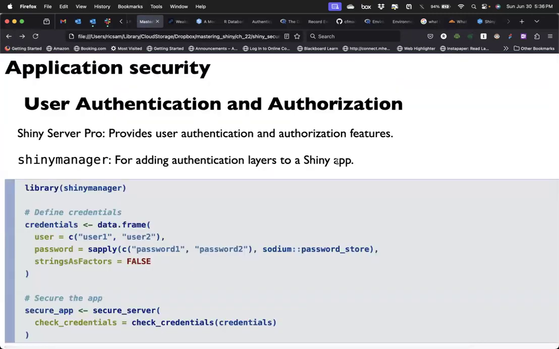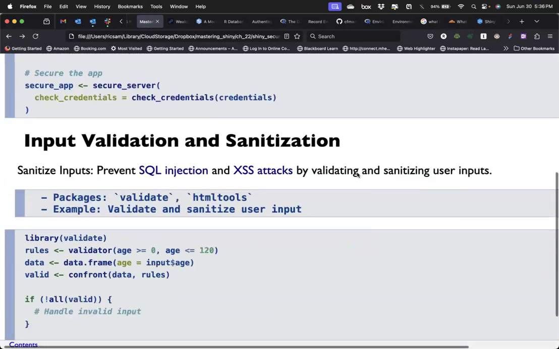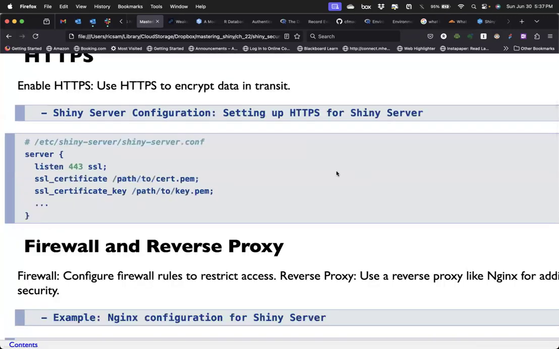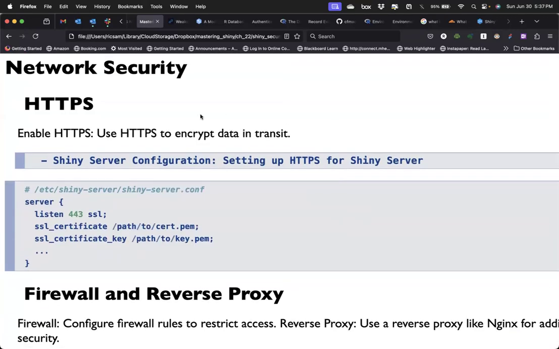So this is a new world, in terms of data engineering, network security, etc. But at least you have tools within the R ecosystem that you can use to try to make your application more robust. I mean, like I said at the beginning, any application is prone to a security attack, and it's because of the human element. Eventually, humans are going to interact with your app, and depending on that interaction, your application could get hacked.